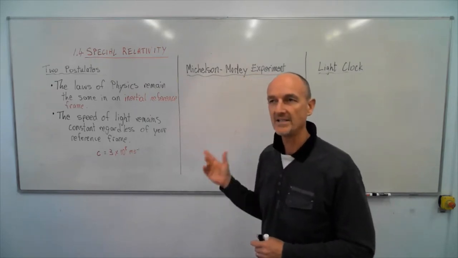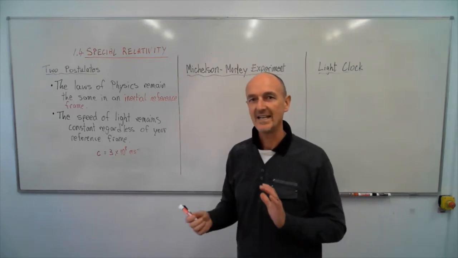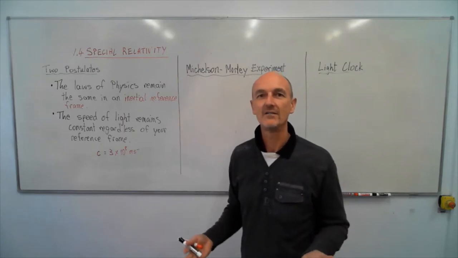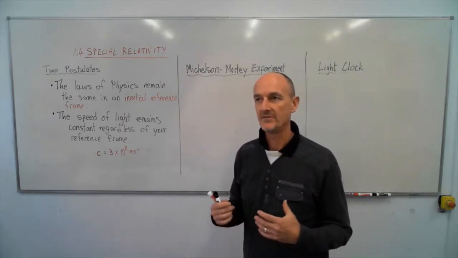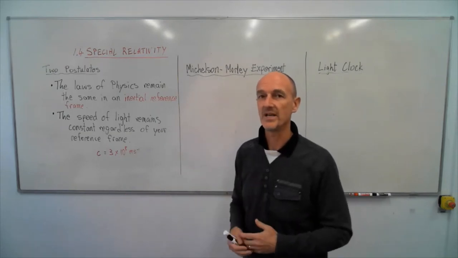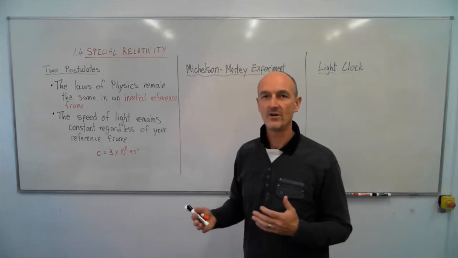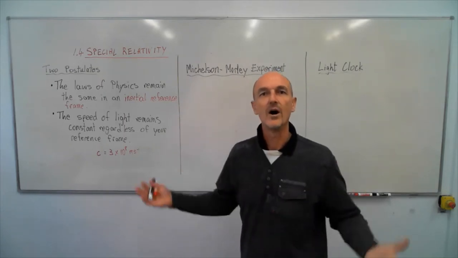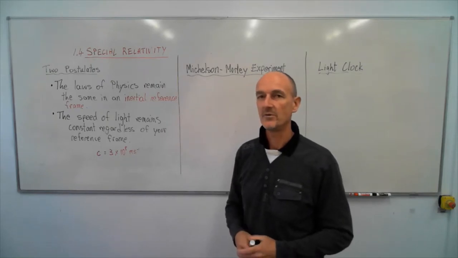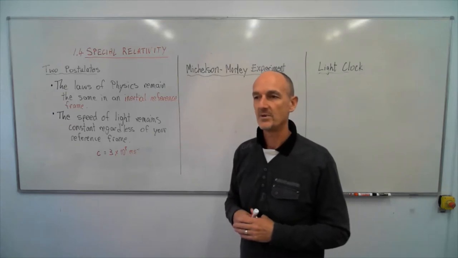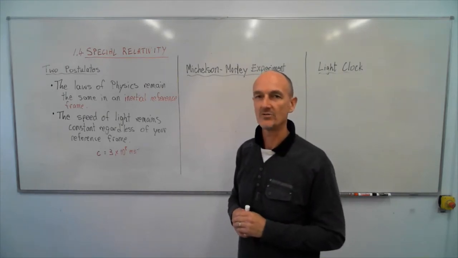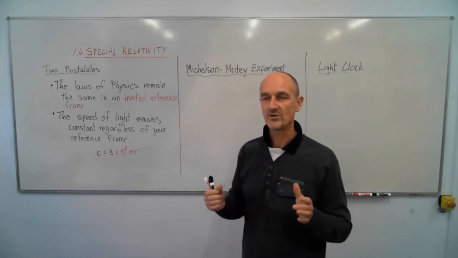In about 1887, Michelson and Morley were famous for one of the greatest failed experiments in physics probably of all time. But the result they got, and it was repeated numerous times even to this day to verify the results, were so surprising that it really unraveled the whole of physics. It was essentially this second postulate of Einstein that the speed of light remains constant. I don't want to go into the experiment in too much detail - there's a very interesting article on Wikipedia you can look up about the Michelson-Morley experiment.